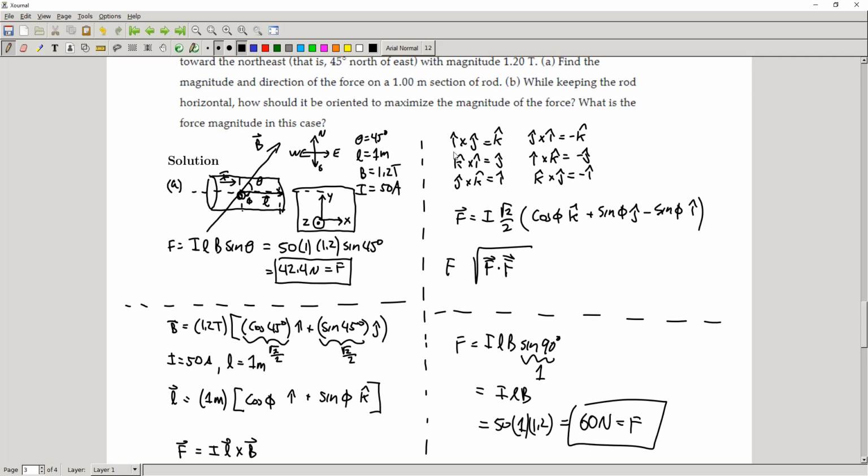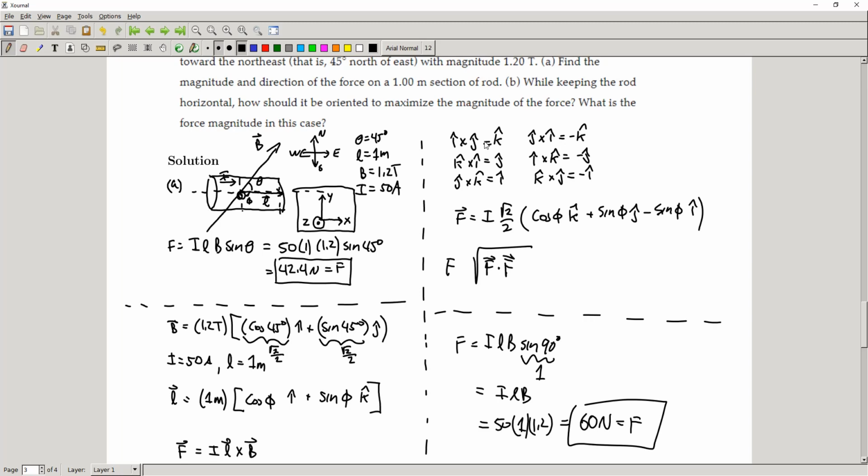It's like I cross J equals K, and then if you slide everything over to the right one, well, K gets popped over to this side, and then it's K cross I equals J. Slide everything to the right again, J gets popped over to this side, and it's just J cross K equals I. Then if you flip them, right, flip the J and the I, pick up a minus sign. Flip the I and the K, pick up a minus sign. Flip the K and the J, pick up a minus sign. Or if you have other ways of memorizing this or doing cross products, that's fine too.